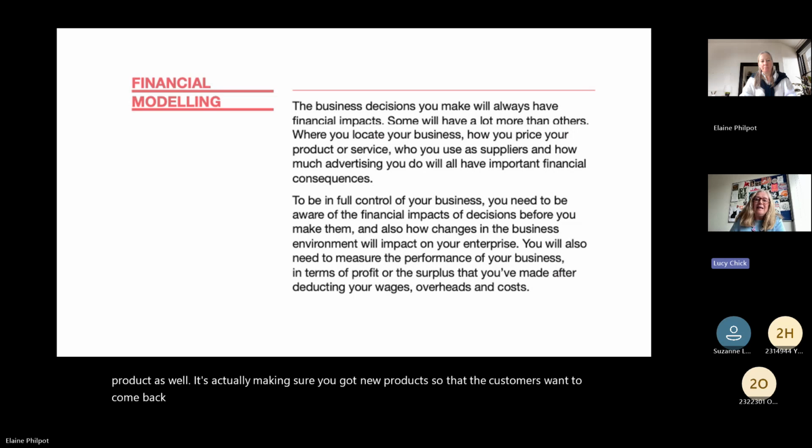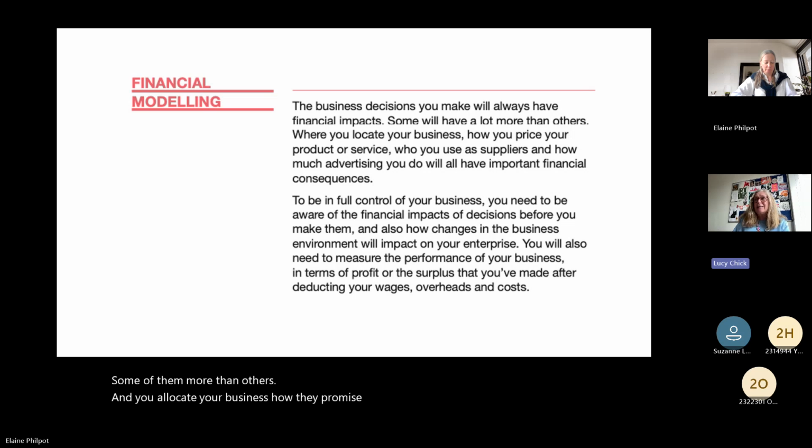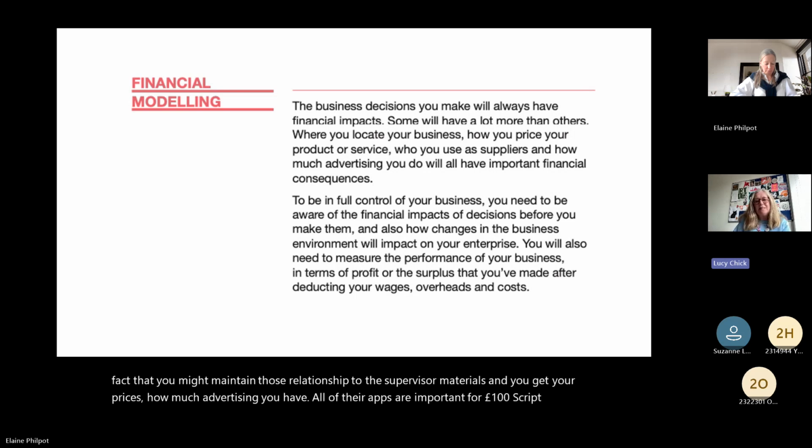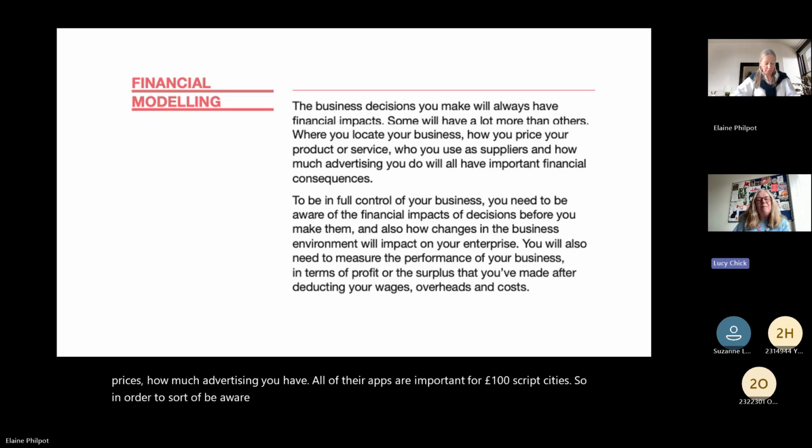So financial modeling. The business decisions that you make are always going to impact financially on your business, some a lot more than others. Where you locate your business, how you price your products, who you use as suppliers, the fact that you might maintain those relationships with the suppliers of materials so you get good prices, how much advertising you have, all of that has important financial consequences. So in order to be aware and in control of your business, you need to be aware of the impacts that can happen and think about changes that might happen.